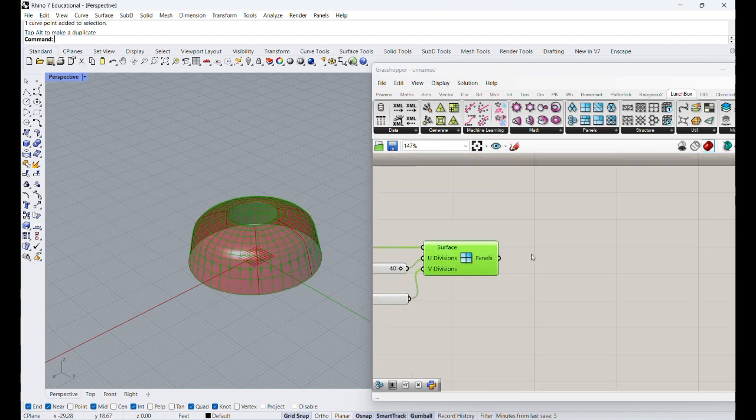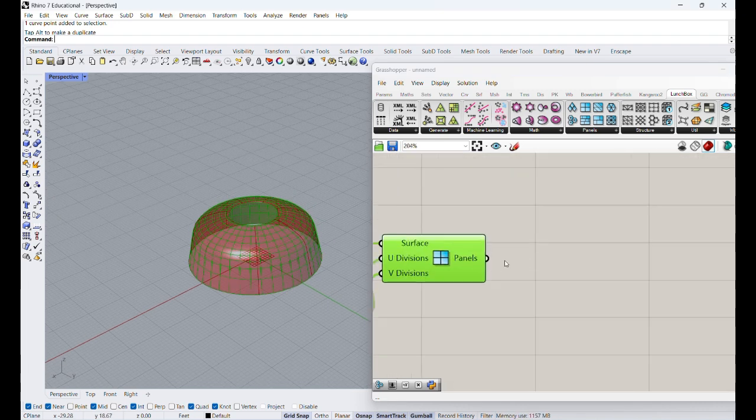From here I need two components, a line component and a surface component, so that I can export those two and import them into SAP2000.